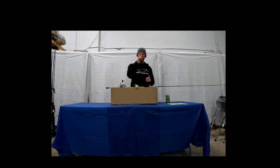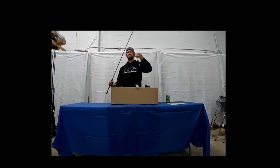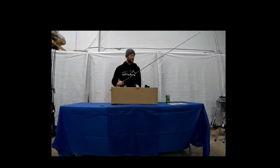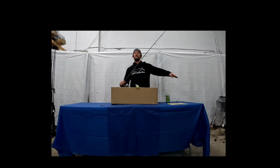And the number one thing that people do not think about is they do not hop it frequently enough. When that jig is up off the bottom and it's swimming through the water column like this, that is what's keeping it vertical. The more you spend with that jig on the bottom, just a second or two, every second or two, inch by inch, it's pulling away from you. Next thing you know, it's out there.